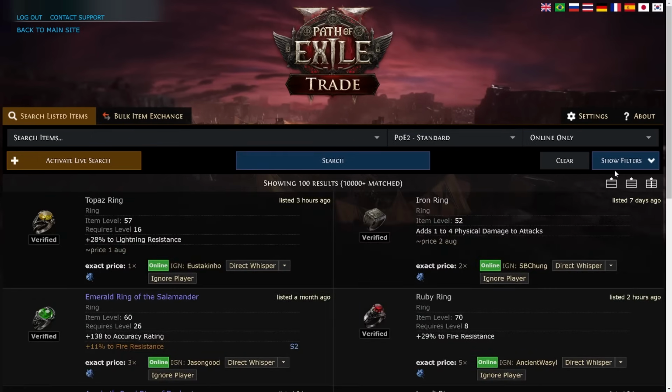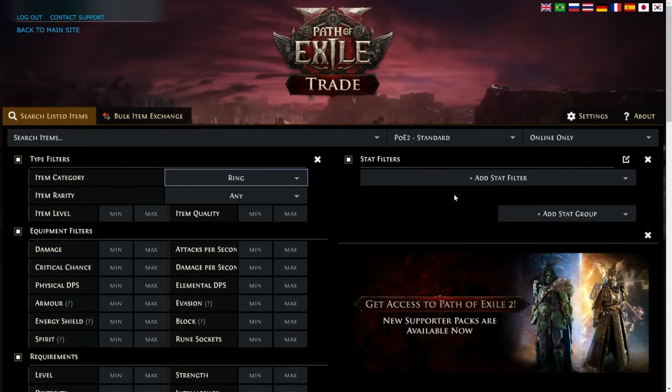This is pretty handy when you try to search affixes that are present on multiple different slots. Like if you put in life and 3 resistances, you're going to get all sorts of different things. But if you specifically want gloves, then put gloves in here.